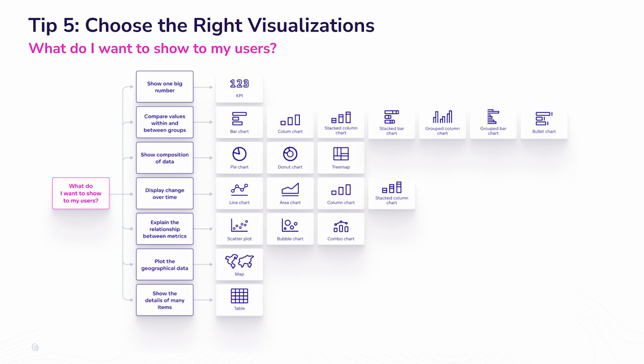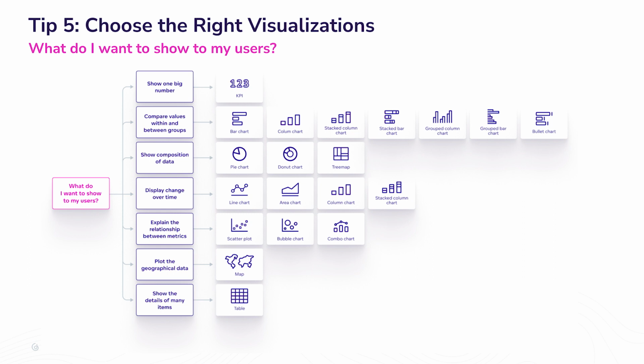If you want to compare values within and between groups, use those charts which use the length of the bar, for example, bar chart or column chart. If you are struggling with the names, column chart is based on those Roman columns, you can always tell yourself. And their variations are very effective for those comparisons. There are also variations of those charts, like, for example, the bullet chart, which allows you to very efficiently display, for example, the budget and how much you spend, so how much there is left from that budget.